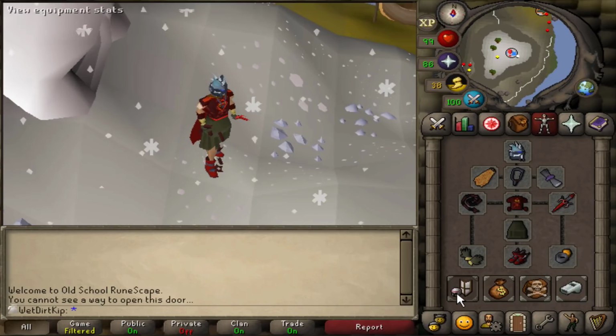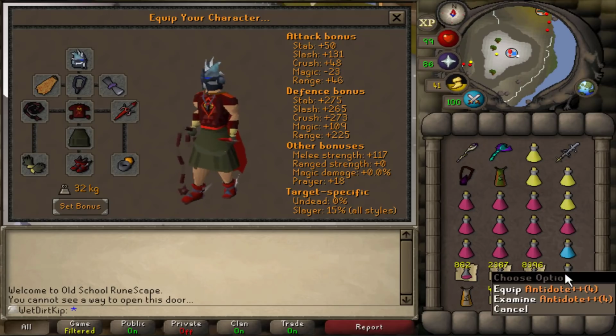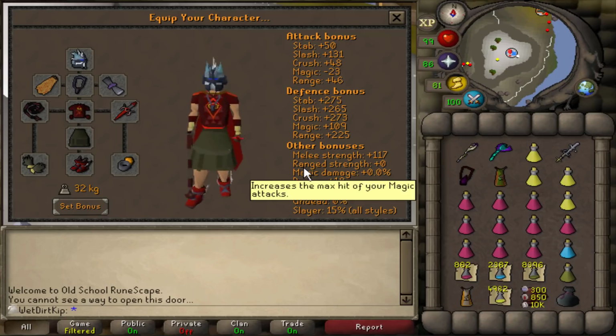While we're waiting for the run to restore, here's the setup that I have if you want to see what it looks like for UIM, or I guess for me specifically. I probably should have brought another antidote, but I'll just bring 2 antidotes the next trip probably. I don't have any stamina on me, but with the Explorer's Ring 4, you get 3 replenishes of 100% run every day, so if I do die, I'm saving that in case of emergency. Or with the Agility Cape, you get 1 free stamina dose every day, which I don't have.